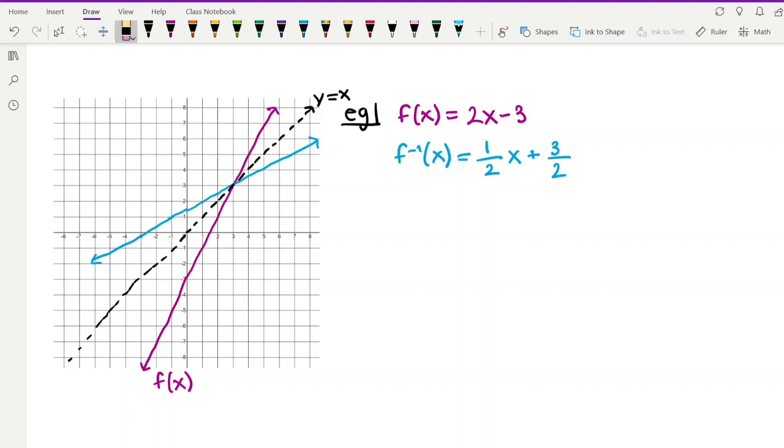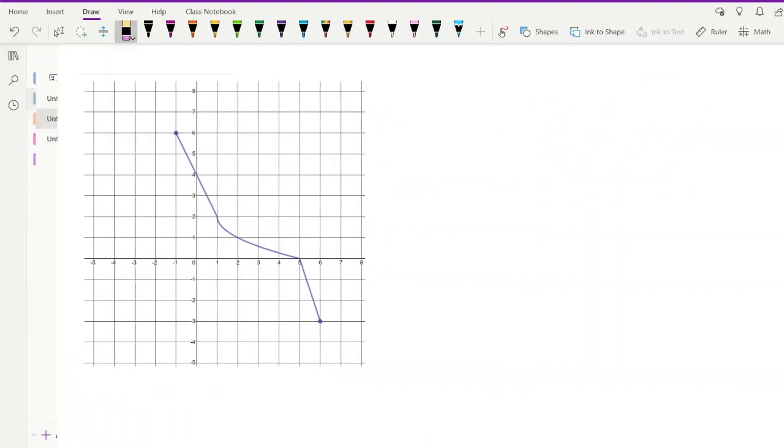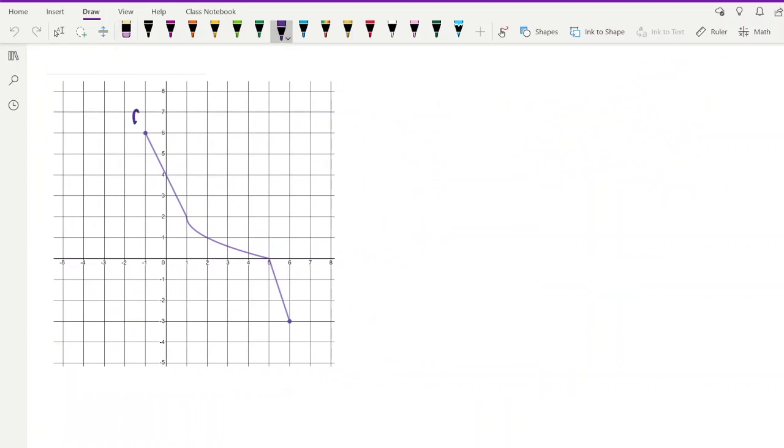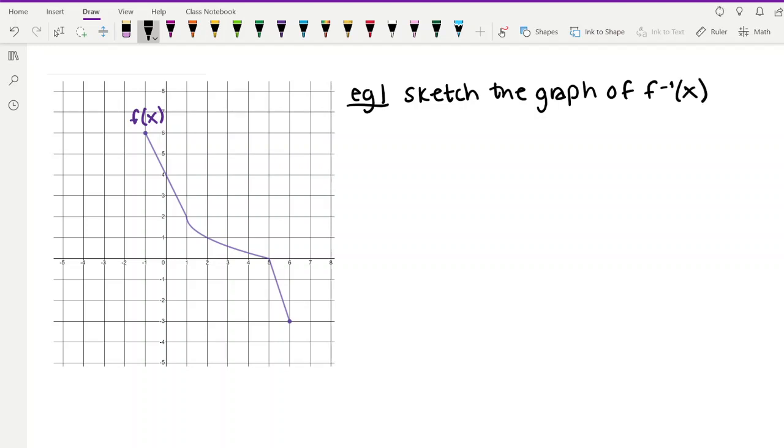Okay, so now let's do an example where we're given a function f of x, but we don't have a formula for it. And what we want to do here is sketch the graph of the inverse function. And so if all we have to work with is a graph, basically what we need to do is go in and switch all of the x and y coordinates. So I'm going to pick out a few key points here. And these are going to be basically all the points that look like they have nice whole numbers as their coordinates. And then we will use those points to come up with the points on the inverse function graph.